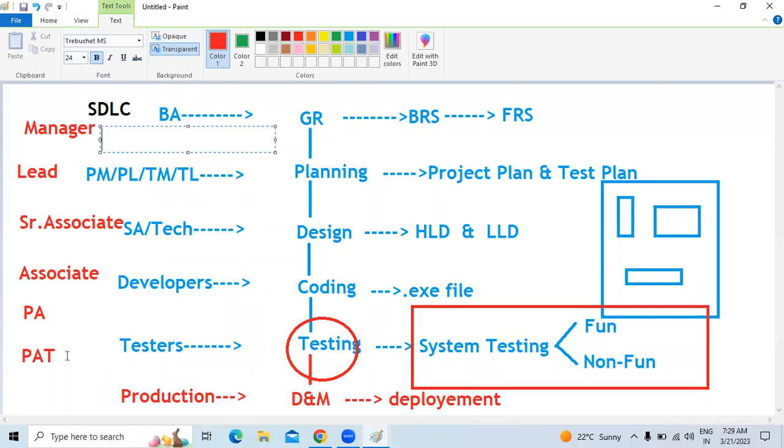For the work side, we are doing the same work. Most of the people have experience like some are freshers, some have 2, 3 years gap. For those people, I said don't fear about the experience you're putting. The work is the same. As a fresher, whatever I'm doing, the senior associate is also doing the same thing. The activities are the same. But for the senior associate we give less, and the PAT level will give more work. Sometimes the senior associates take more work, and the PAT people get less work because you are new. Once you are hands on, then they will give more work to you. So we'll see by tomorrow what duties are done by any person. Then you will understand the roles.